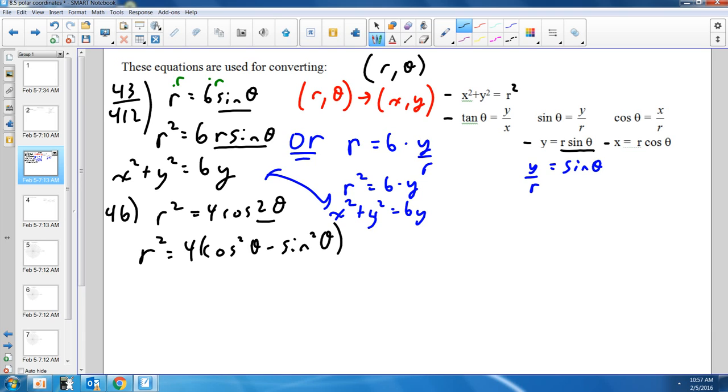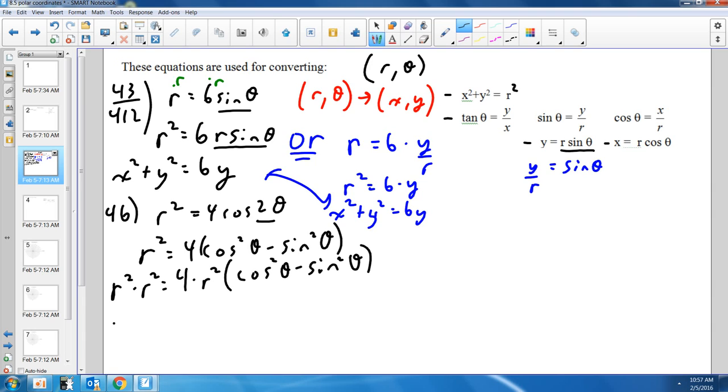It'll make more sense when we go ahead and do it. So in other words, I don't want to just multiply by r because that's not enough. I have to actually multiply both sides by r squared. If I multiply by r squared, I think you'll see what happens in the work here. Because this is a subtraction, I can distribute the r squared through. And so I'm going to go ahead and convert that left side already.